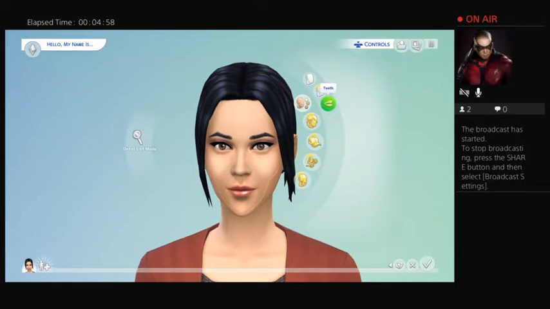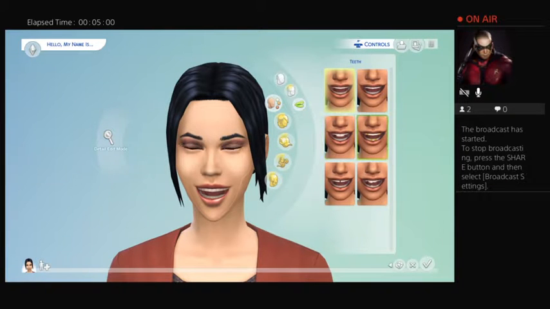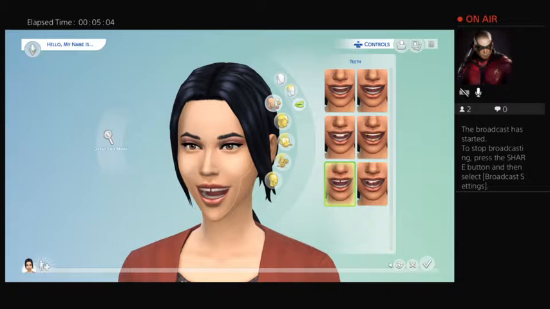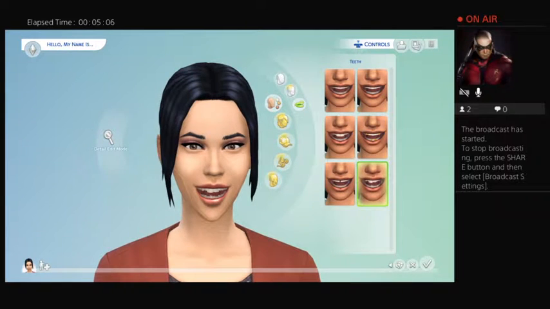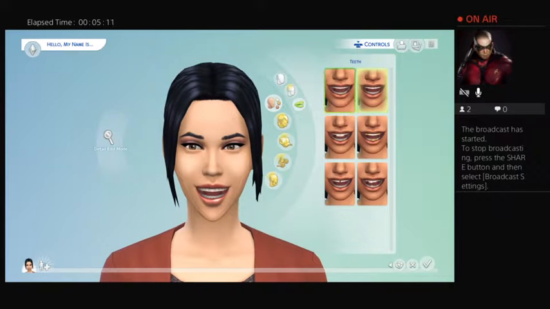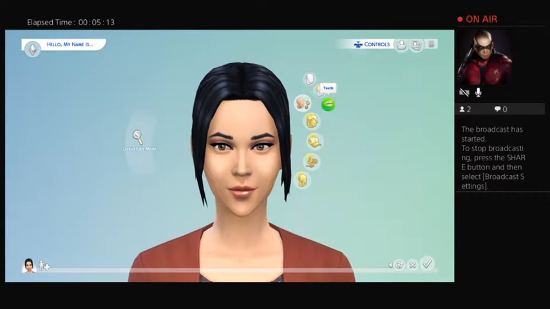Skin tone's fine. Oh, teeth. Should we give her some gold teeth? Like bling teeth. Or a gap. Oh, they look nasty. That can bite you. Braces? We'll just give her braces.